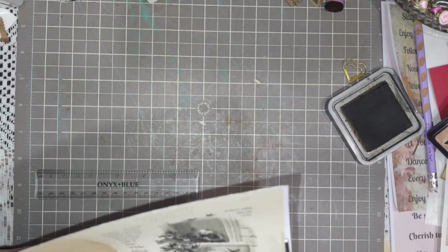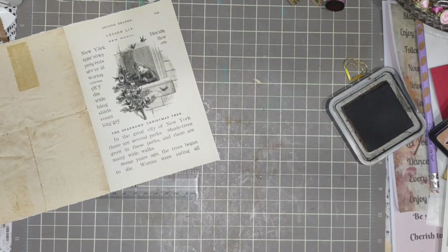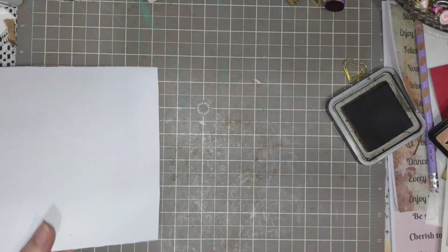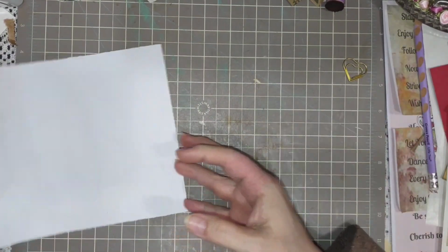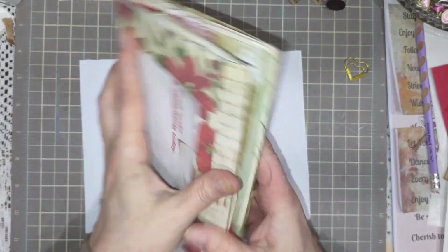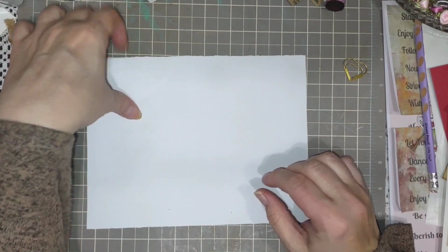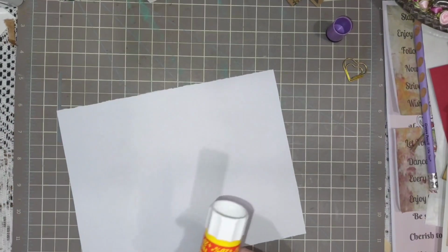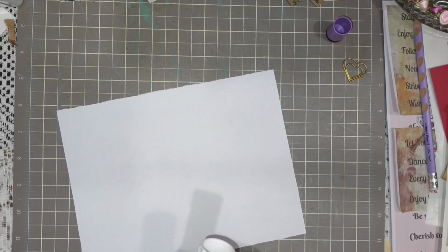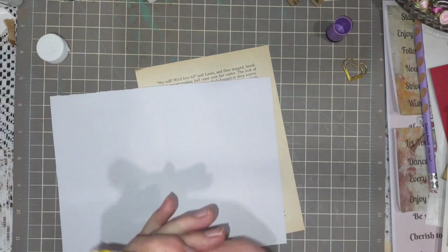And so I kind of might have wanted this, there's my good English there. I'm going to just close this up because I keep hitting that corner. And by the time I add everything in here, she's going to keep getting thicker and thicker. This is going to go in there. Some of this stuff is going in there. I just don't know when because I'm not that far yet. And we're just going to glue this.